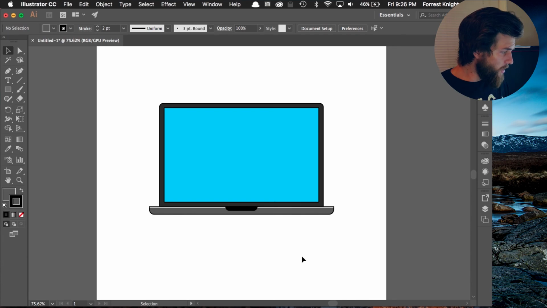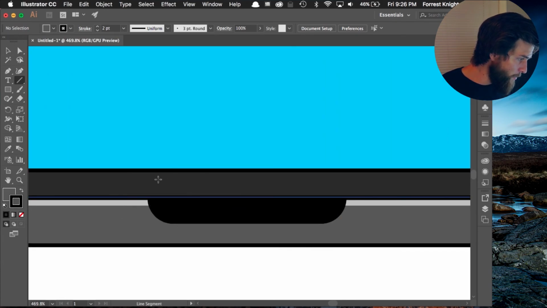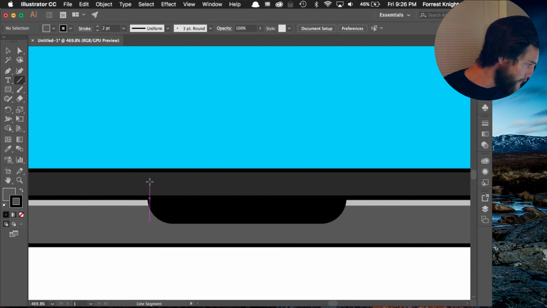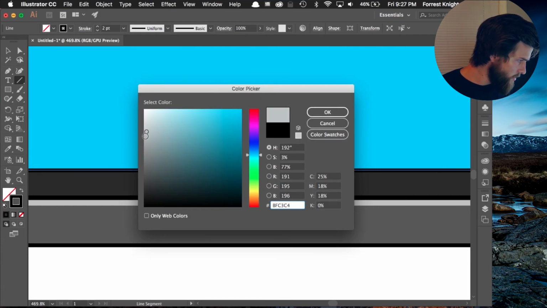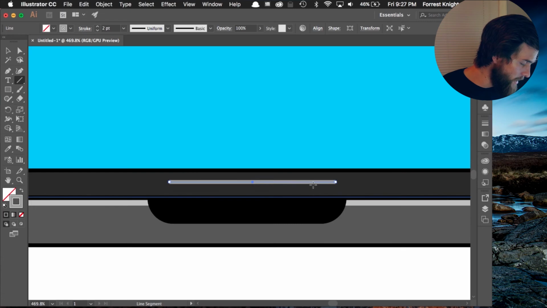So if we were to come over, let's create another line. We already have the line tool selected. And normally it says MacBook right here, but when it comes to the sign, it looks kind of cool to have the lines represent text. So if it says MacBook right inside here, let's throw a line. We'll center that in a bit. The MacBook is silver, so let's make it kind of like a gray, of course. We're making it a little bit darker than this little glare. I may change that to full white, but for right now we're going to keep it as is.